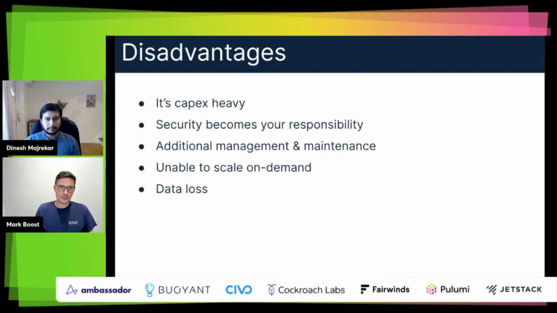And lastly, data loss. And this is more because a lot more compute-focused workloads are generally running at the edge, processing at the edge and keeping the data it needs, but discarding the data that it doesn't need, and not necessarily sending it up to the cloud. So if we're not sending that data to the cloud, or we're not storing that with large volumes of storage at the edge, is there a risk of losing data that we might later regret that we should have kept? So it's very important when deploying at the edge to understand what data you need to keep and what you can discard. That could become a challenge.